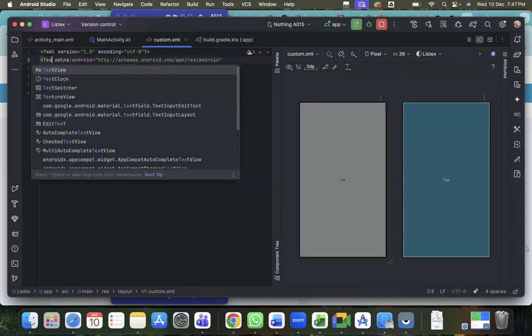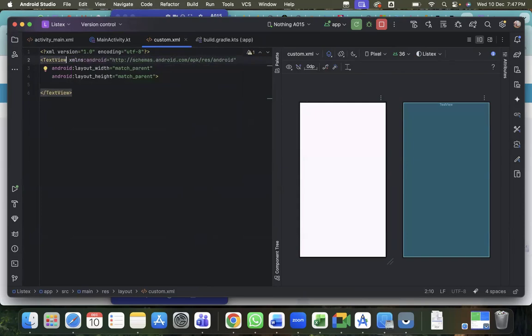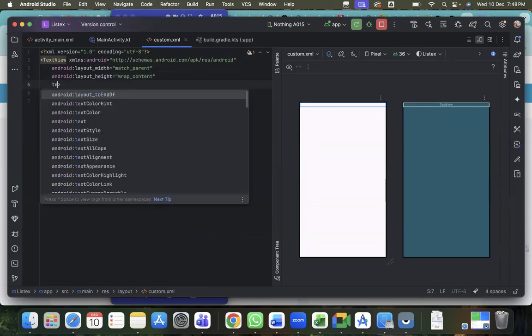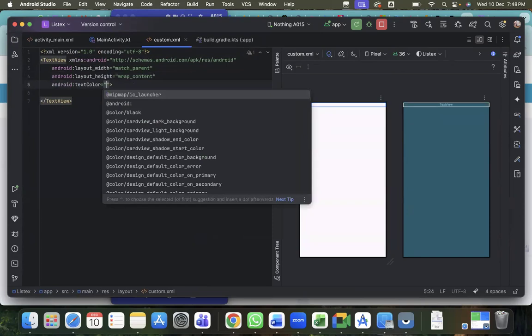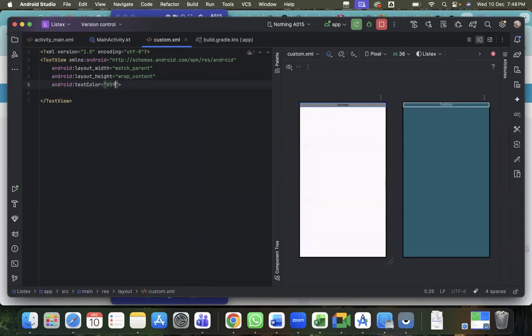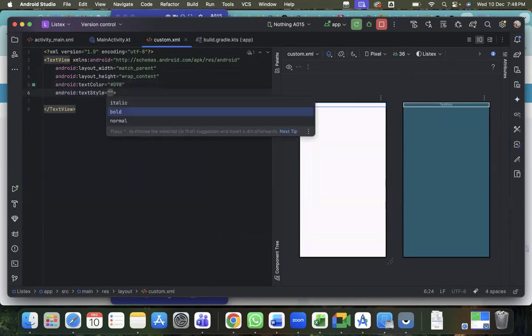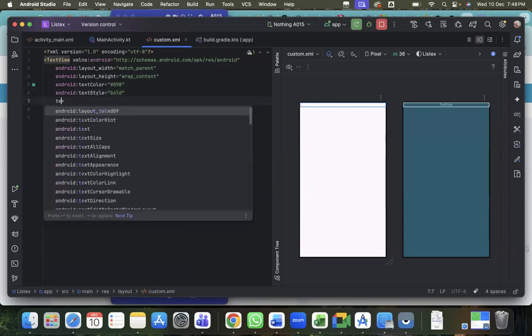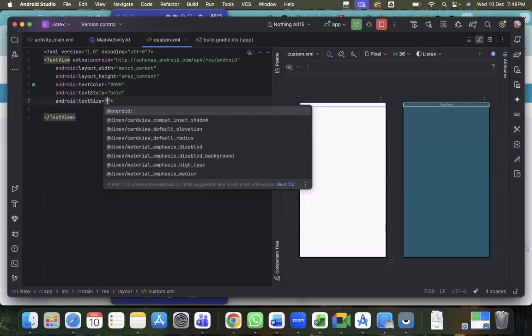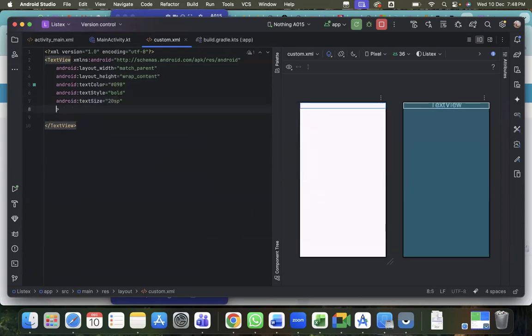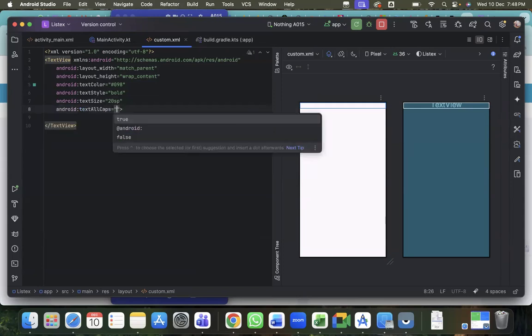But here this contains only the text view. So I have changed that to a text view, and the height I'm giving as wrap content. Now, here you have to give text properties, because previously whatever the text color, text size, text properties came, that is common, so we cannot do any modifications on that. But here we can do modifications, like text bold, text italic, whatever text properties, you can apply all here. So this is 20 sp, then text all caps true.